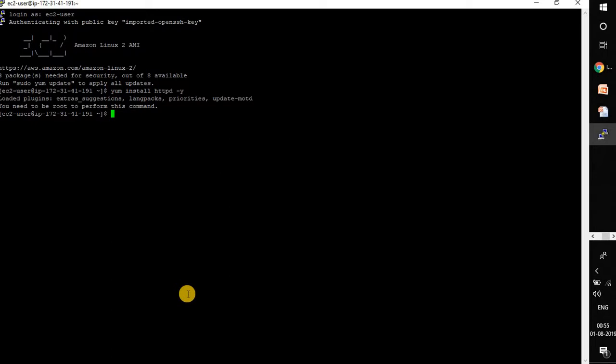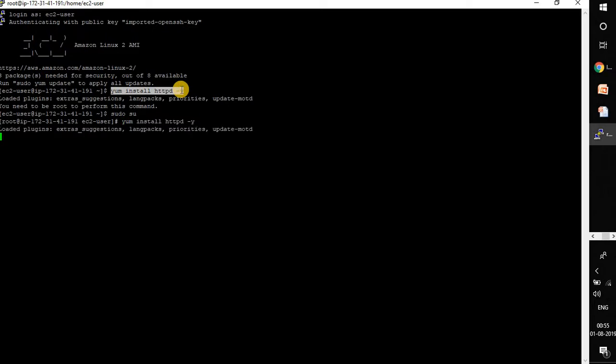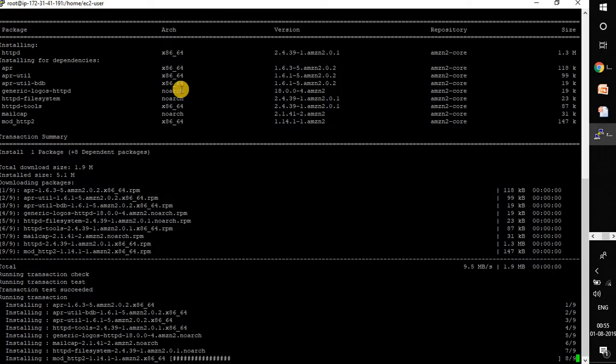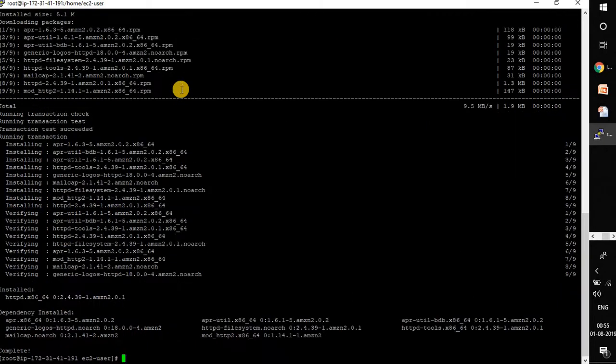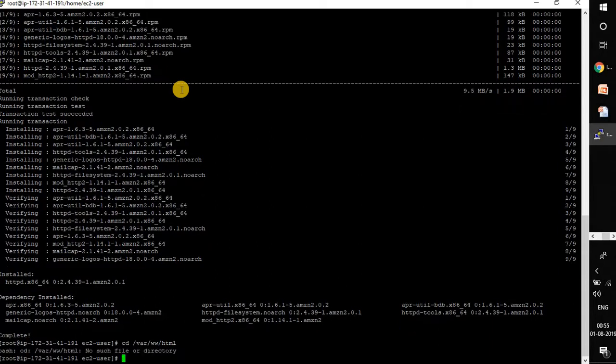Sorry guys, I have to do the sudo because this ID has very limited powers. Now I go and yum install httpd. So I am installing the HTTP service here. Yes, it is installed. Once it is installed, go to /var/www/html.